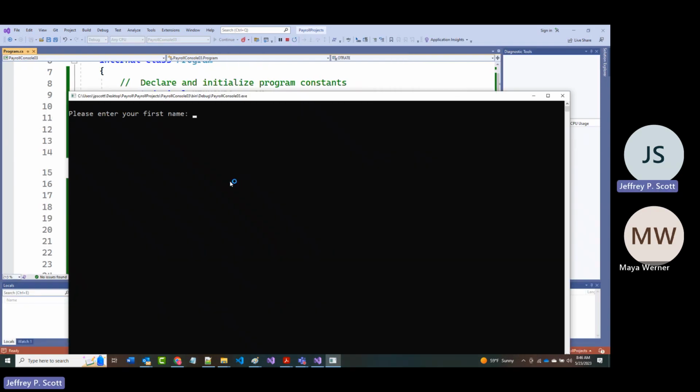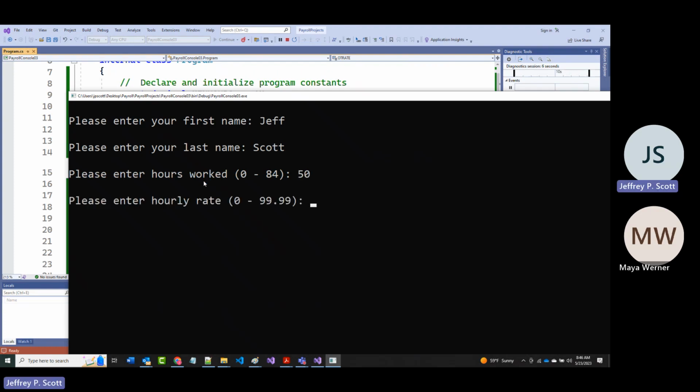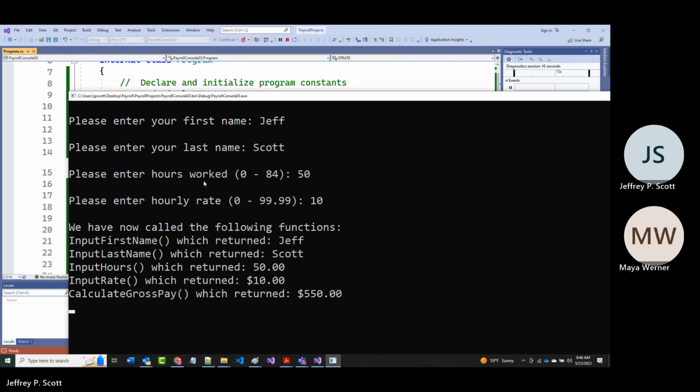This is the console version. If I work some overtime, 50, and I make $10 an hour, this should say I made $550, and I did. So all that is working.